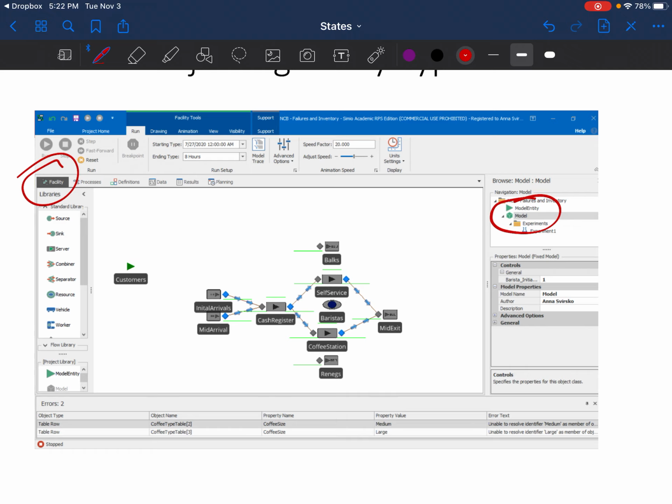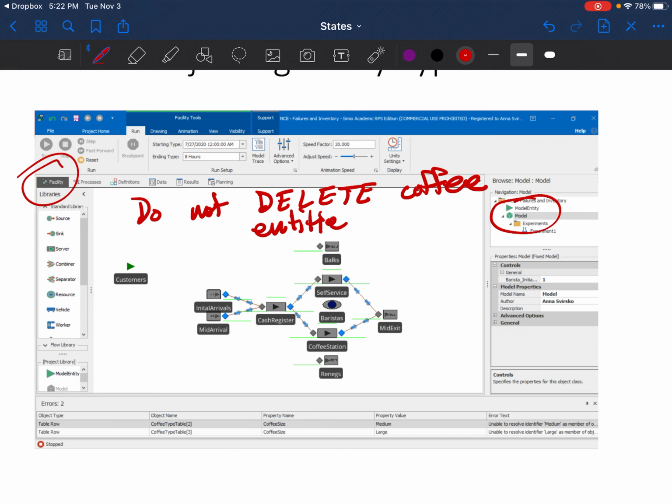And we have to adjust the fact that initial arrivals now are no longer being tied to small, medium, large. However, do not delete the coffee entities. You need those too. Those have to be around. If you delete them, you're going to get a problem.